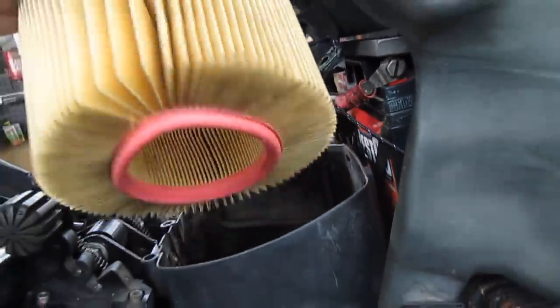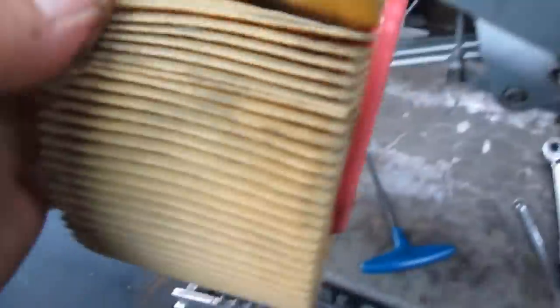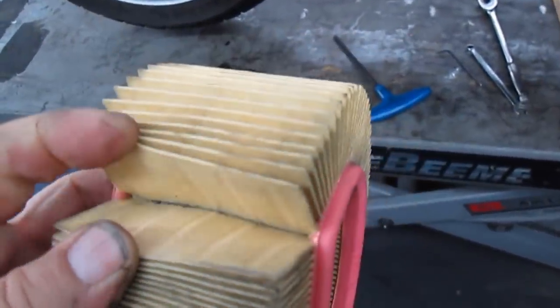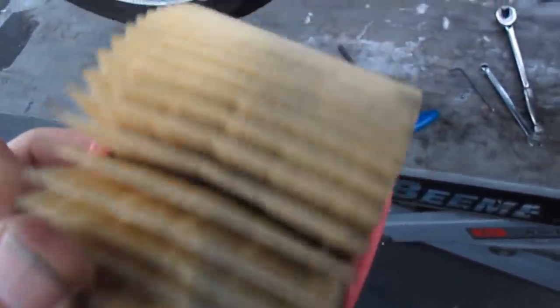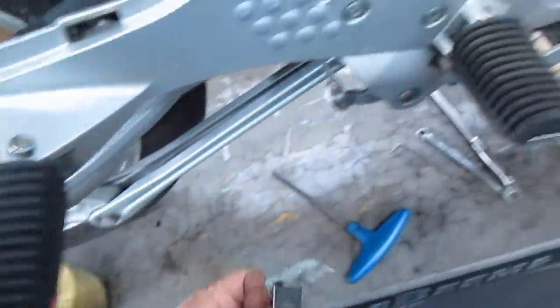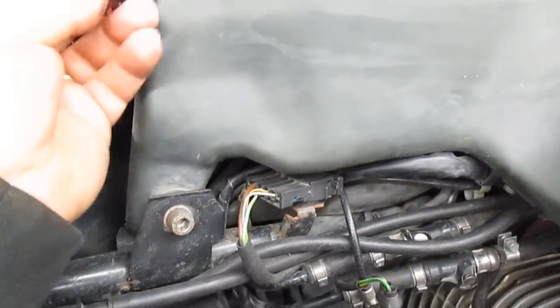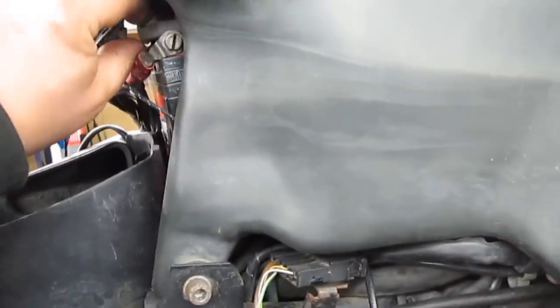Alright, it looks a little grungy, but what do we have in the pleats? Yeah, I'm gonna change the air filter. They're inexpensive. This is totally not needed. This used to live up here on the battery. There's no need for that.